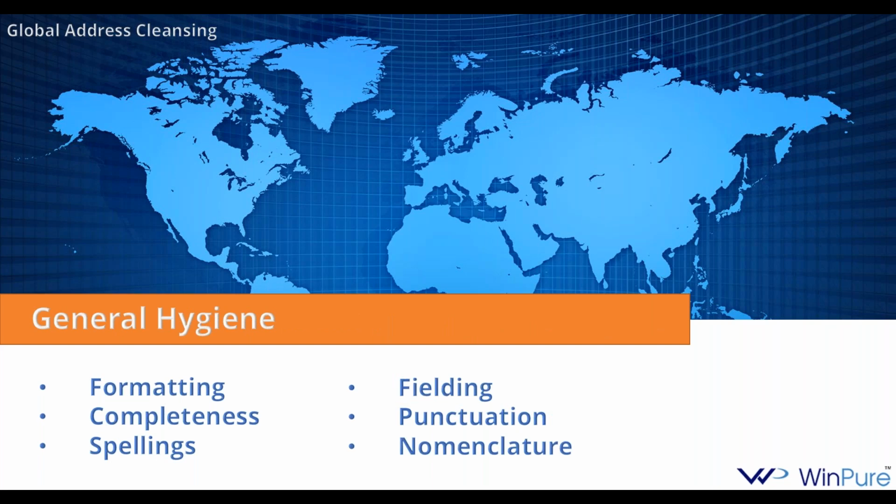So the first part here, general hygiene, this usually starts with a series of data quality checks to better understand the content, validity, and the structure of the data. Some of the most common problems here surround the data types, the structure, formatting, punctuation, the spacing, descriptors, and other common data quality problems. Again, this is something that we're going to look at in more detail during part 2 of this webinar series.